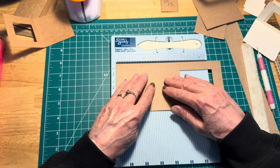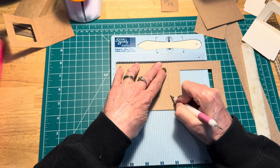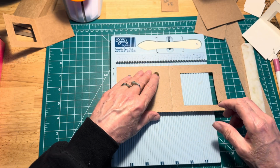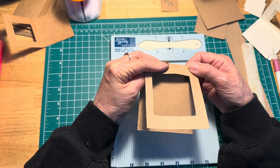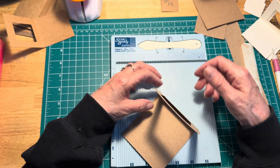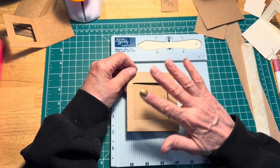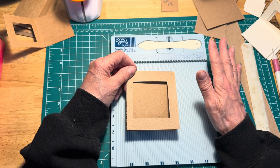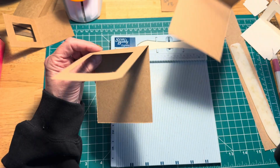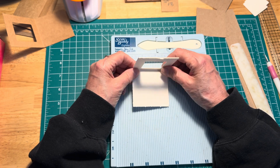And we're going to do the same thing with this one. And score this one at 4 too. It's so funny. I think I told you in my last Mass Make March that I've been watching Crafty by Toni. And it appears that we both have the same problem. Our tools are a bit wonky, as she likes to say. It's not human error. Not in any way possible is it human error. It's wonky tools, okay? Just go with it. All right, so now we have 2 of the bigger ones made and 2 of the littler ones made.